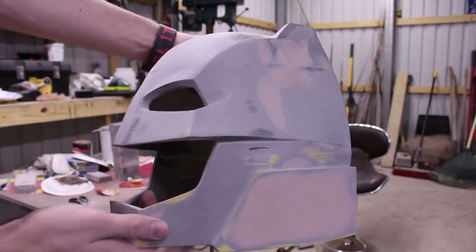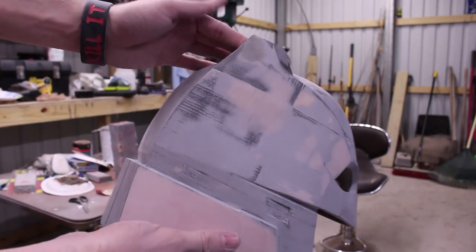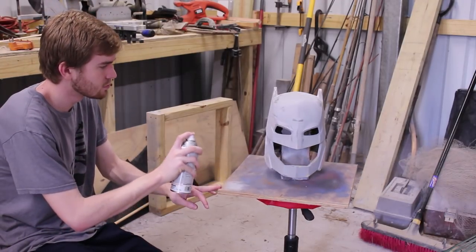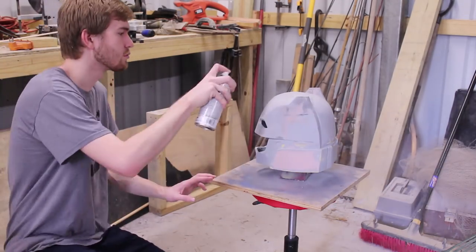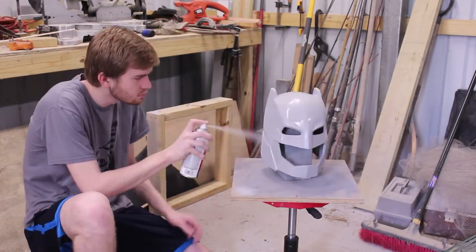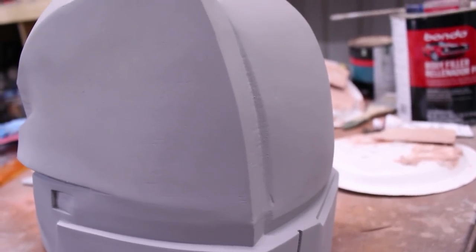But after a while, it looked really great. The ears were the right shape, and the helmet is finally looking closer to a final product. And after giving it a light sanding all over, knocking down a lot of the 3D print layers that were still visible, I gave it a nice heavy coat of filler primer. Once that was dry, you could see a little more clearly some of the problem areas that still persisted.